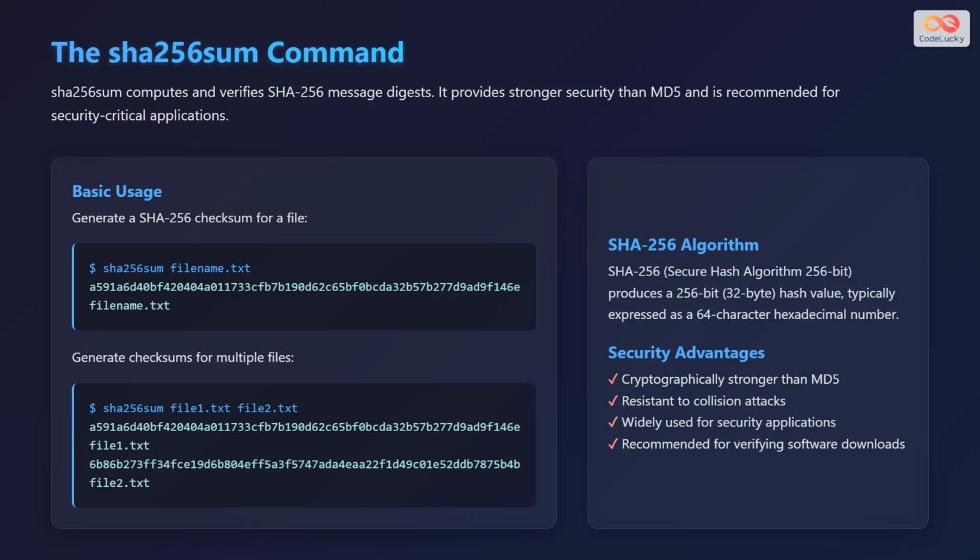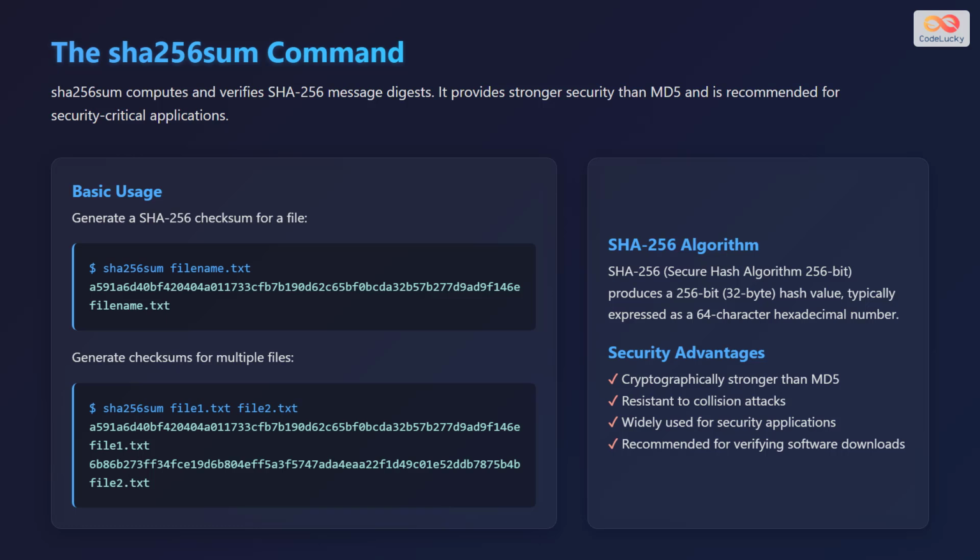This will output a 64-character hexadecimal number, followed by the file name. To generate checksums for multiple files, you can run sha256sum followed by the file names. For example, sha256sum file1.txt file2.txt. This will output the checksum for each file on a separate line.